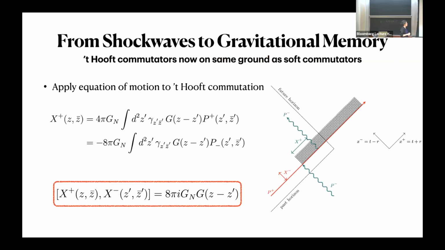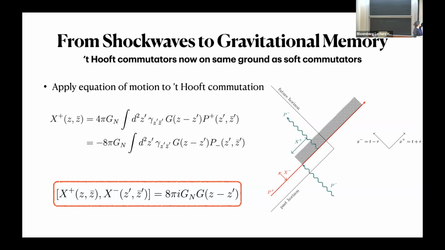So I want to say one more thing about that. Another way you can write those commutation relations between P minus and X minus upper is to use the equation of motion, where the shift in the position of a particle is related to the momentum of the incoming particle. So in this case, we're looking at this pair where I have an outgoing particle and I'm looking at the shift X plus and the radiation that would be dropping in, okay? So this is just the Einstein equation.